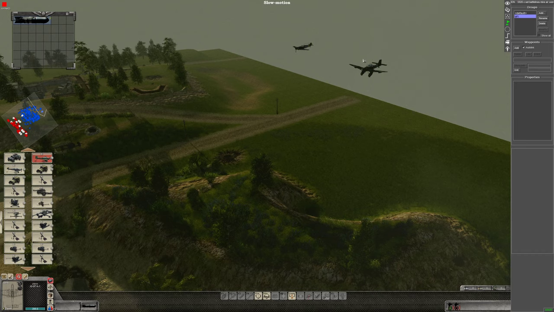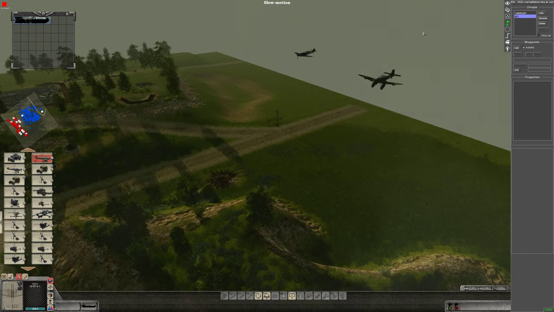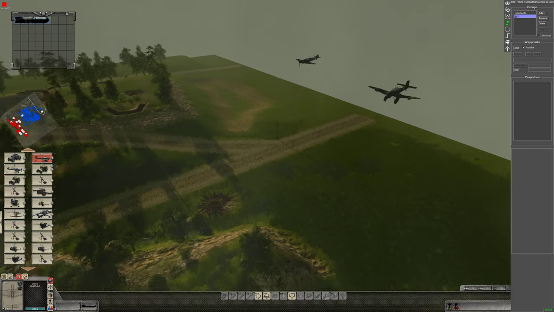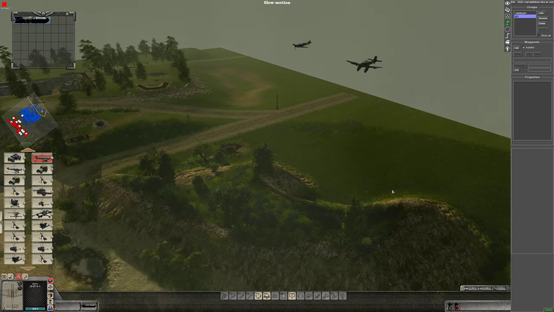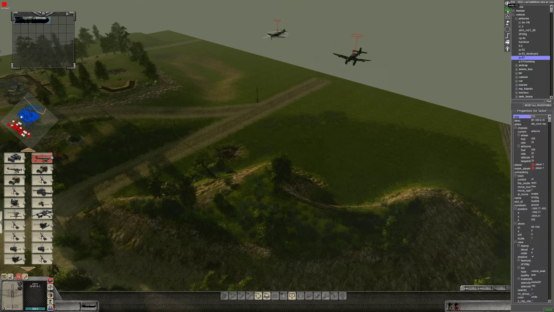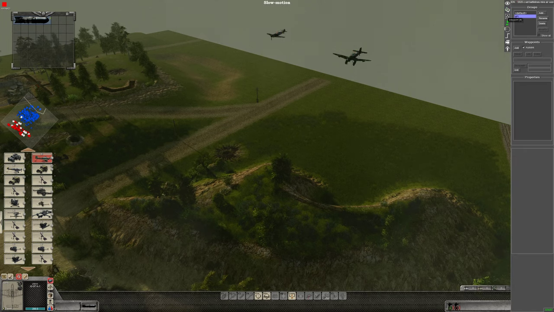So now let's do the same thing for the Stuka. Select it. Oh, this is another little gotcha, just a little thing that can get you annoyed. To select the aircraft, you have to go back to entities to be able to select it. Now select it, then we can go back here.